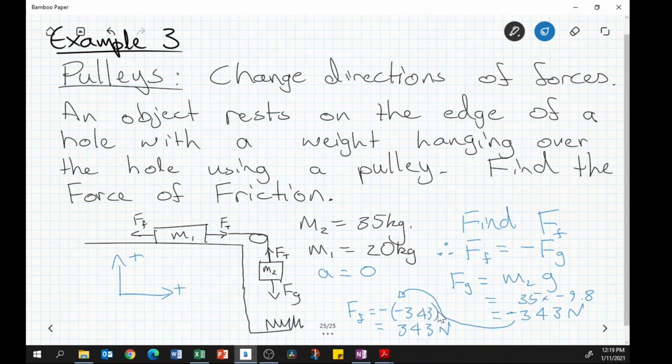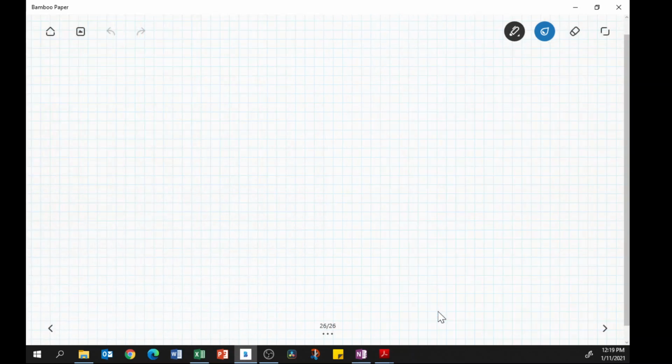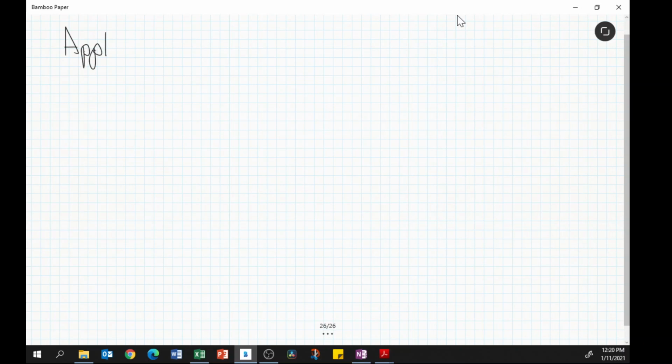I'm going to give you one last little thing. I don't even know that it's worth going through an actual example. I'll just point something out, and then I'm going to give you your exercise, but we'll take a brain break before we get into the exercise. I just want to talk about this very quickly: applied forces at an angle. Again, this is hopefully pretty obvious by this point and not going to give you any challenges.